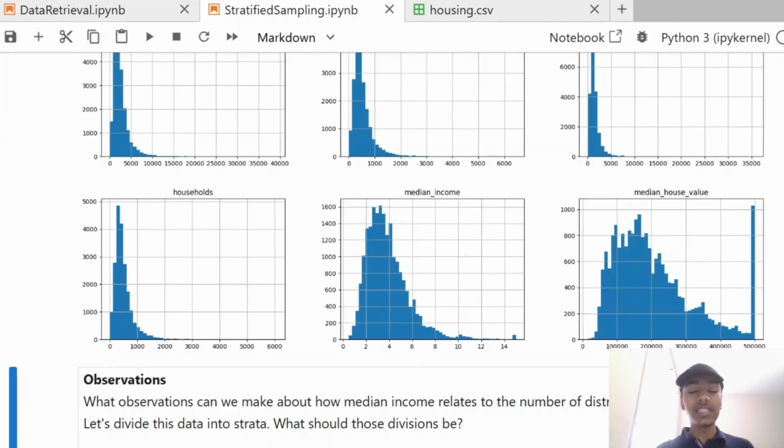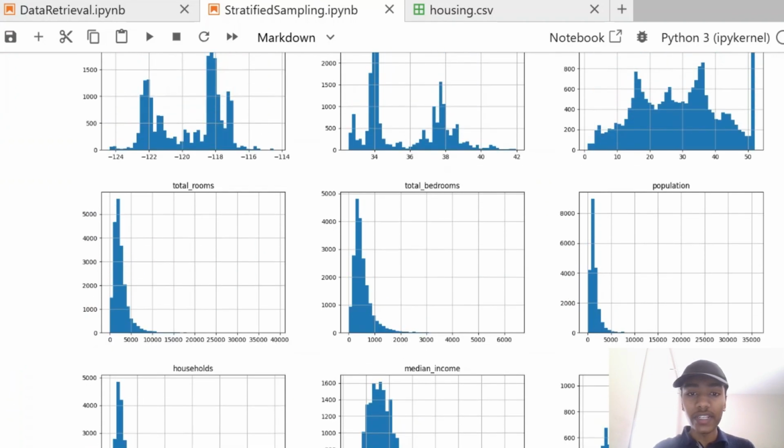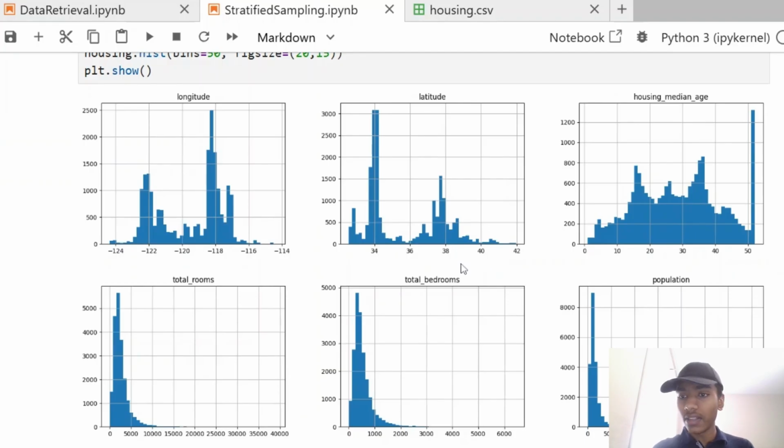Now, keep in mind that this is data from the 1990s. And so because of that, median incomes were much lower back then. And now, of course, if it's adjusted for inflation, it might be different. But just in terms of raw numbers here, we're looking at most districts having a median income from 15,000 all the way up to about 60,000. And so you can look at some of the other data as well there.